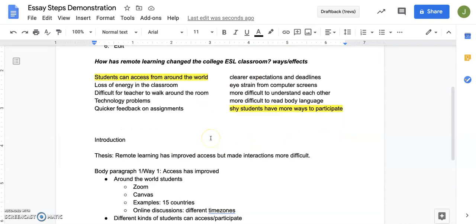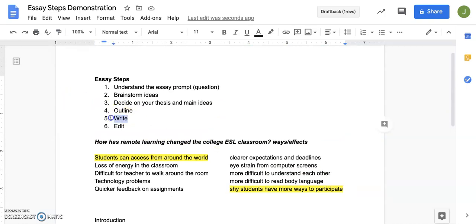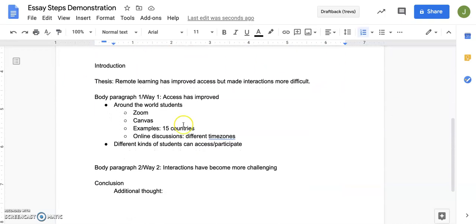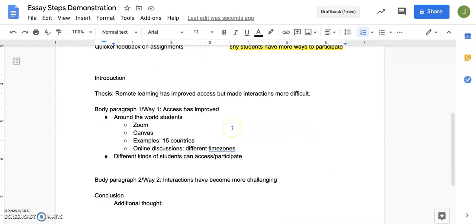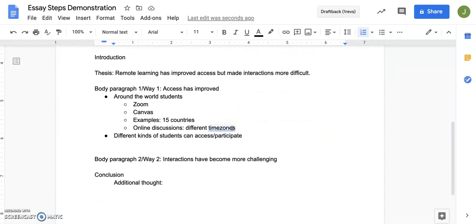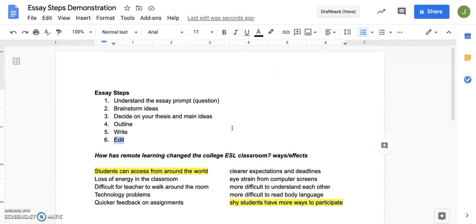Once you've completed your outline, now you're ready to write. When you're writing, you're going to use your outline to guide what sentences you're writing. If your outline is really clear and easy for you to understand, you can just follow the outline. And I recommend writing as quickly as you can your first draft. The last step is editing. If you've written your first draft quickly, the last step is to go through and edit all of your writing.